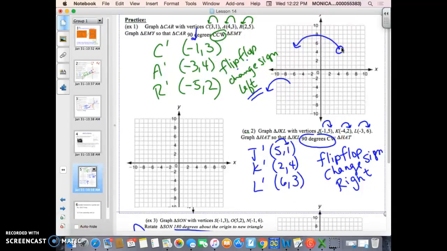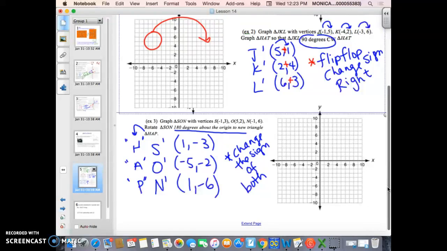All right, over here in the second example, we haven't done one of these yet, but I wanted to see if you could figure out a 90-degree clockwise turn. So this image is originally in this quadrant here, and it's going clockwise, so it's going to be turning this way. And you should have noticed that all of your coordinates became positive because for a 90 degrees clockwise turn, you're going to flip-flop the coordinates. So that's why the 5 comes first. And then change the sign on the right. So this was originally -1, it becomes +1. This was originally -4, but I'm changing the sign to positive. And this was originally -3, but I'm going to change it to positive because it's a clockwise turn.